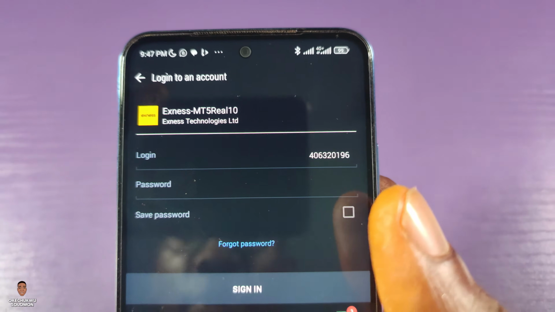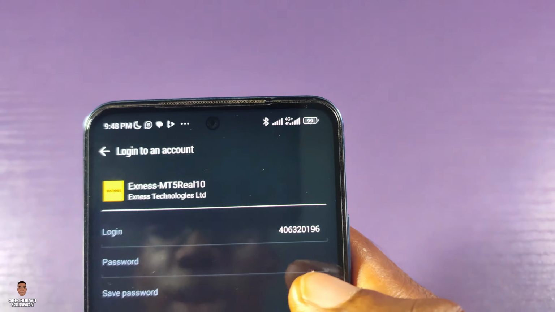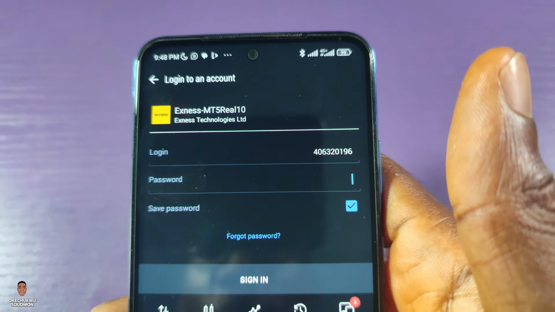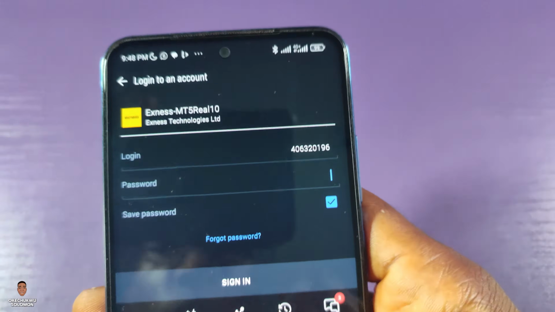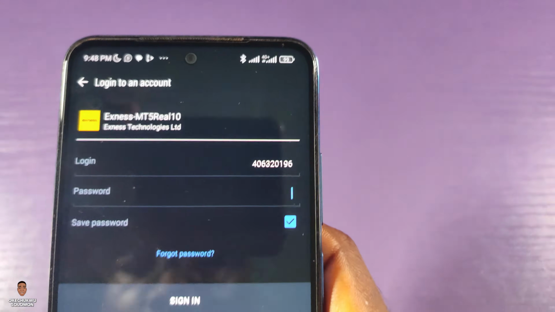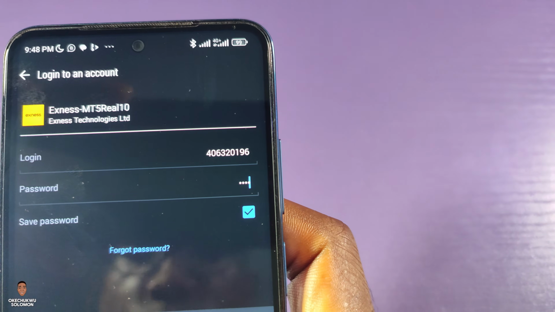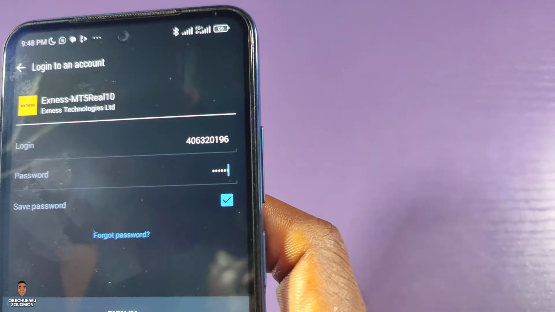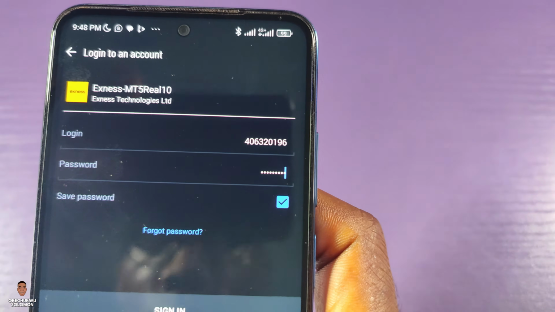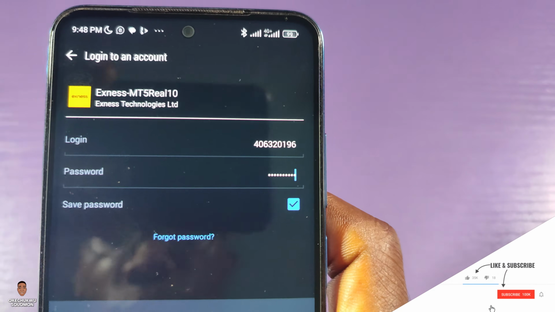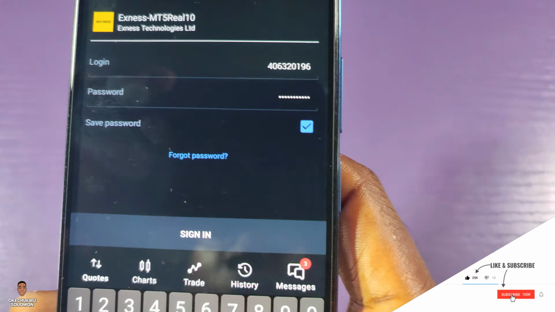Now for the MT5 app, since I know my password, I just have to click save password so that I will not be asked to log in anytime I want to trade from my Exness app. So I'll just enter my password. I've entered my password.